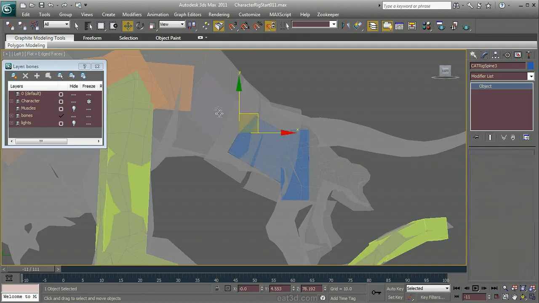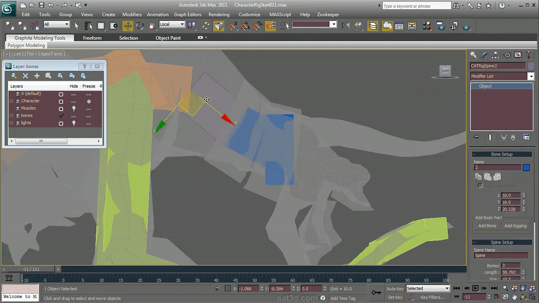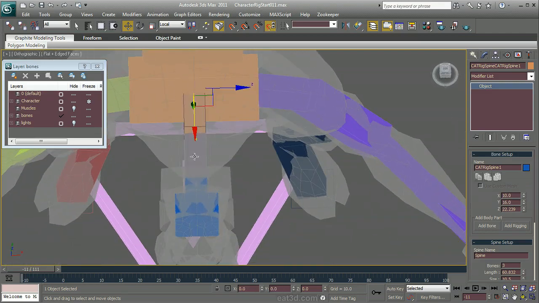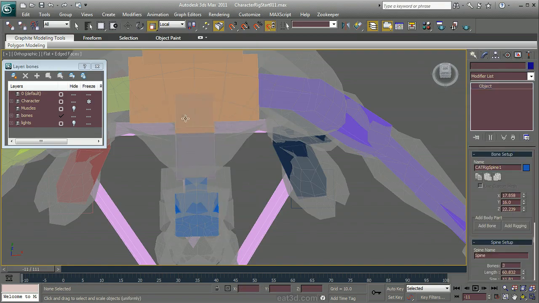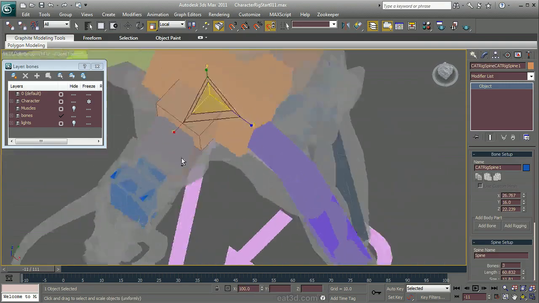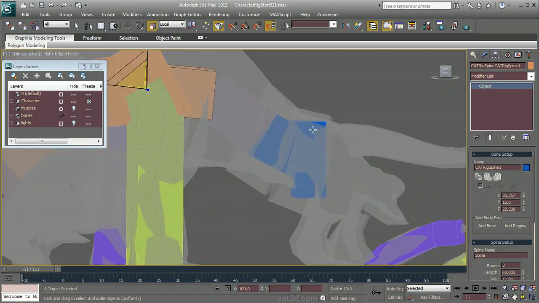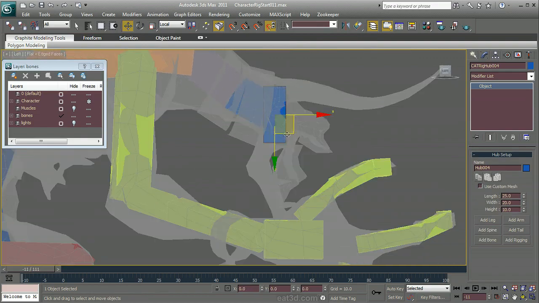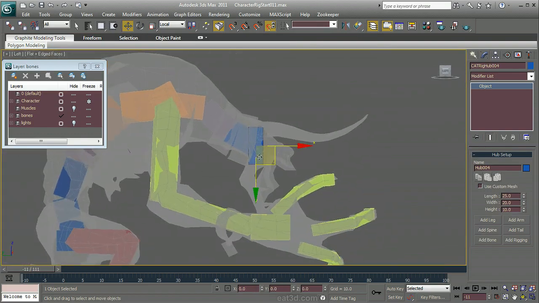And let's just adjust in the left viewport the spine of this character's neck here so we can position these so that they fit in with the character a little bit better. And that actually looks pretty good. They're a little bit thin here in the back, so we'll scale them up so that when we actually use the skin modifier, hopefully we'll get some better results out of the envelopes. And we really want this to be positioned near the cranium of the character. So I think something like that is pretty good.